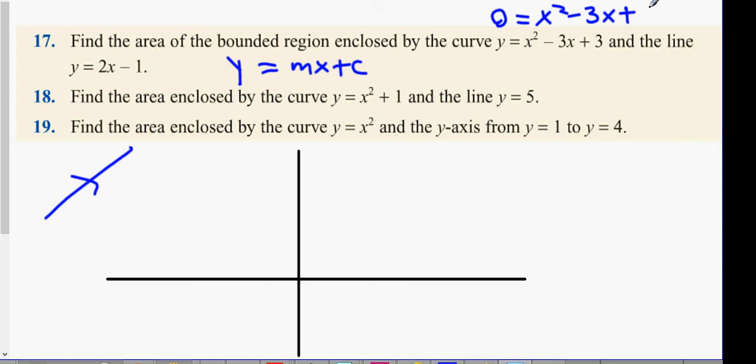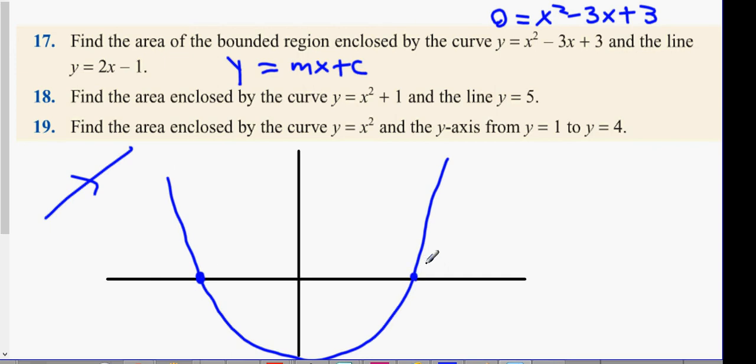Now, I'm in the unfortunate position that this is going to be a minus b formula. And have we ever done integration with the minus b formula with decimals before? Probably not. So I'm just going to take a quick gamble here. I'm just going to draw it, and I'm going to almost guess that one of them's on the left and one of them's on the right. You'll find that actually doesn't matter in a minute.